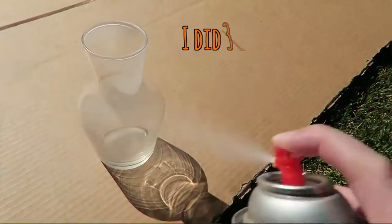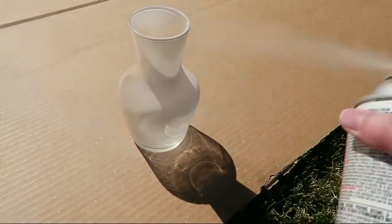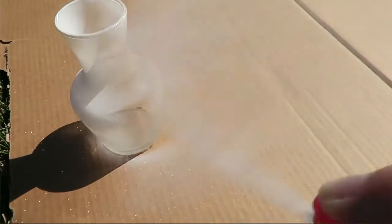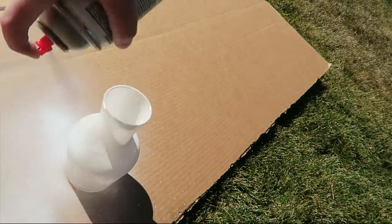Originally I was going to tape off the bottom of the vase, but when I was washing it, it actually popped off, which at first I was kind of scared about. When I was done, I just hot glued the bottom back on, so it ended up working out perfectly. This was the first time I've ever spray painted glass before, and I was a little bit nervous about it. I didn't know if it was going to bubble or if I was going to have any kind of issues with it, but it was super, super easy, really fun, and kind of therapeutic in some weird way.